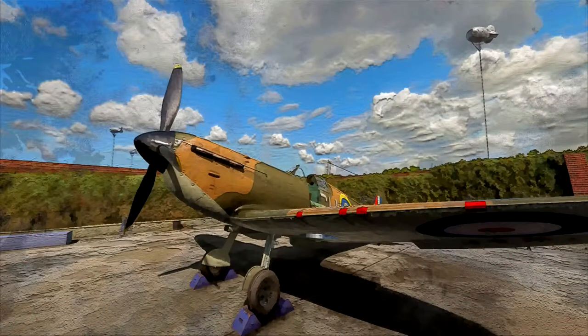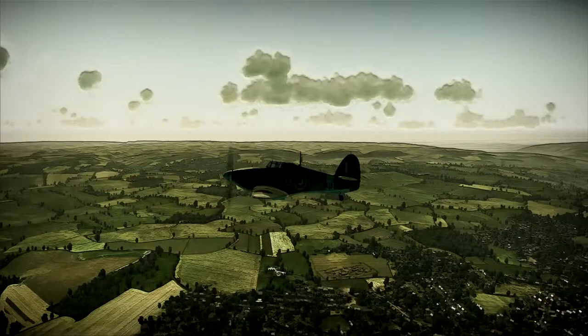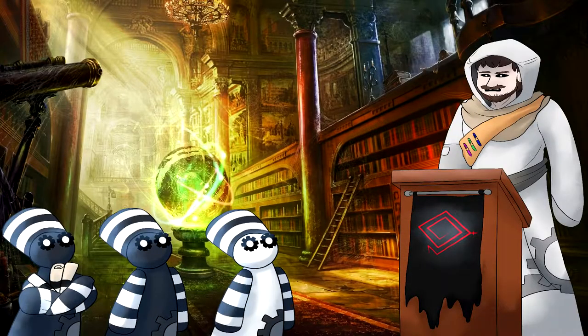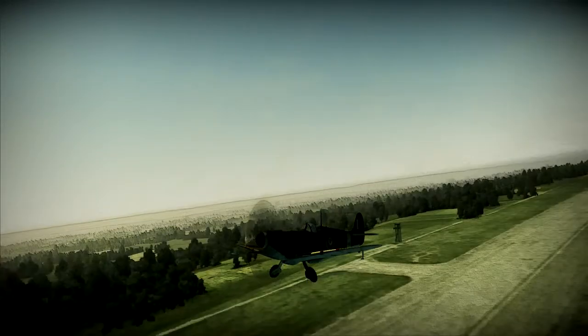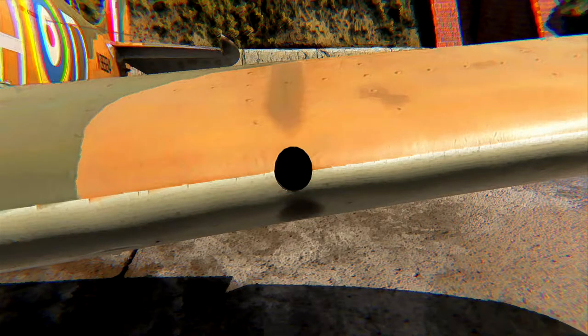For the British Supermarine Spitfire, you may have noticed in some old wartime photographs small red fabric or tape placed over the main gun ports of the Hawker Hurricane or the Supermarine Spitfire. Now normally this would make common sense, as you didn't want dirt or debris of any kind flying into the gun barrel while the fighter is rolling down a dirt runway or a grassy field at high speeds. So it can be argued that the tape over the gun port of the wings helped to keep debris out of the main gun barrel.